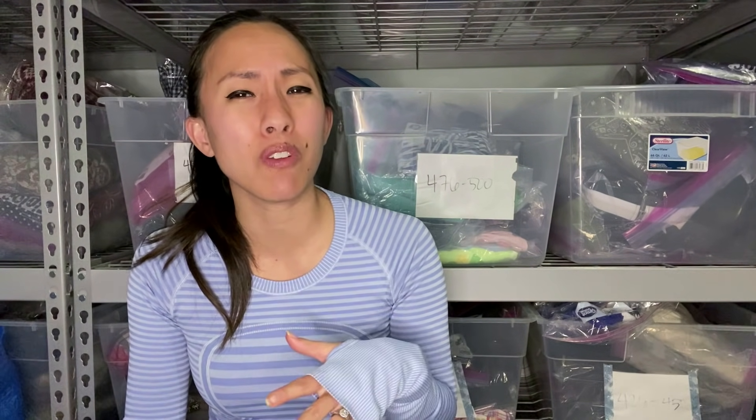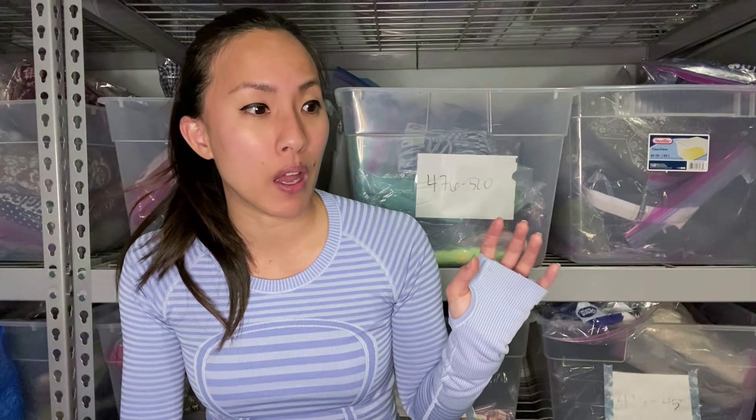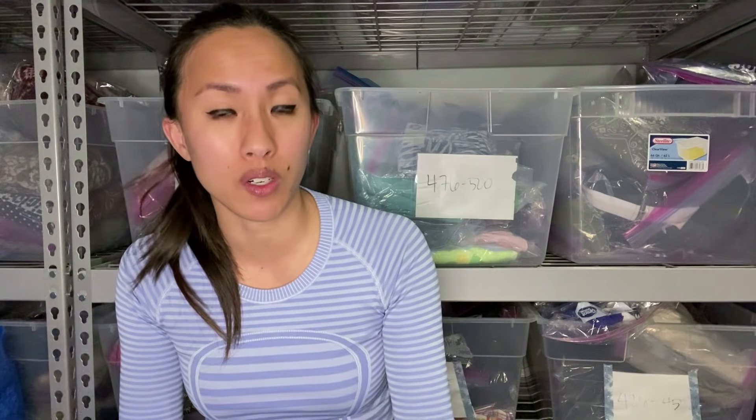I thought this was a really cool way to just kind of share with you what kinds of items I'm trying to get rid of, even though I know I'm not going to make very much per item, but just to kind of move out some stuff. I am extremely motivated to sell all of this because I have made a challenge for myself that I will not go out and source new items until I sell 500 items that are currently in my home. So far today, I think it's been a little under 30 days and I have sold around 190 listings.